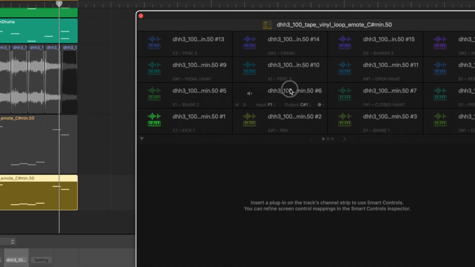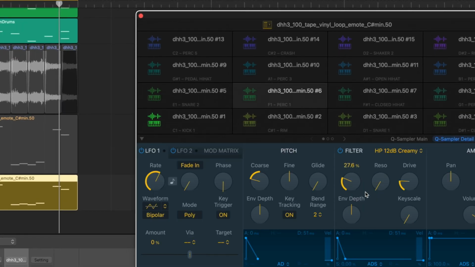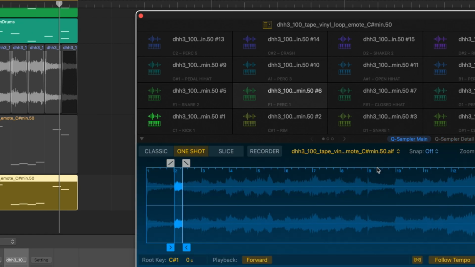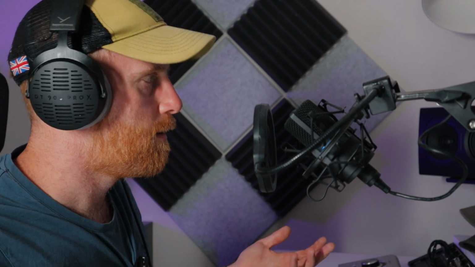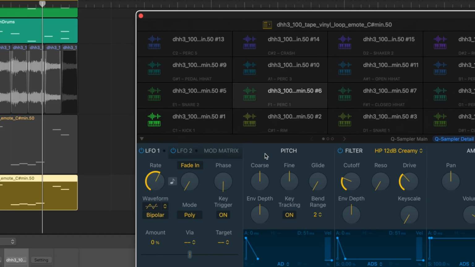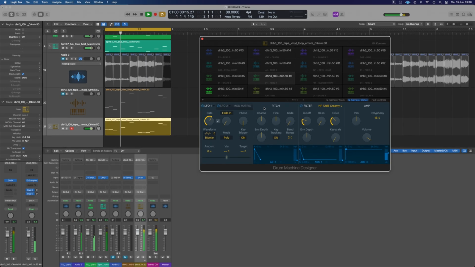Okay, so this one, for example, we can just select this. We've then got the same settings for the Quick Sampler, but just for that one slice. So I can go to the main look and we see it's just that tiny little slice. Go to Quick Sampler detail. I can drive that one a little bit harder, but I could also make sure the pitch for that goes back to normal. And then we've now got a different melody. Right? That just allows you to be completely creative in that other way.